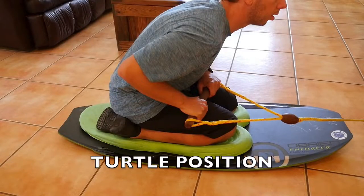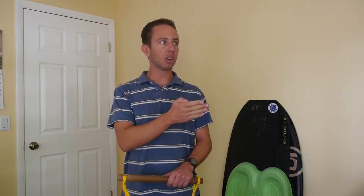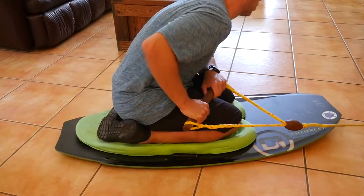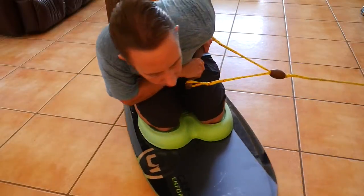Stay in the turtle position until you're in the center of the cable. Once you're in the center of the cable, you can relax your elbows and keep your back straight. If you'd like to turn left, lean forward, pull the handle into your waistline, then bring it to your right hip while leaning on your left thigh. If you'd like to turn right, pull the handle into your waistline, lean forward, and bring the handle to your left hip as you lean onto your right thigh.